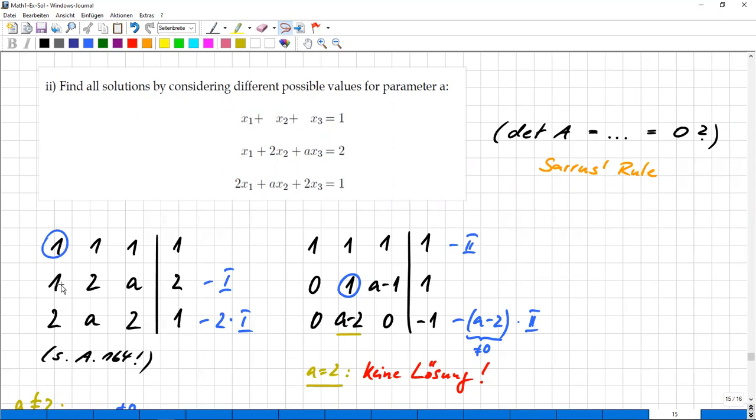I mark my tool. I eliminate in the first column, perhaps a little quicker now for the first few steps. And you know what I did, I just extract the coefficients to bring the whole thing in matrix vector notation. So then I will subtract the working row here and two times the working row here.